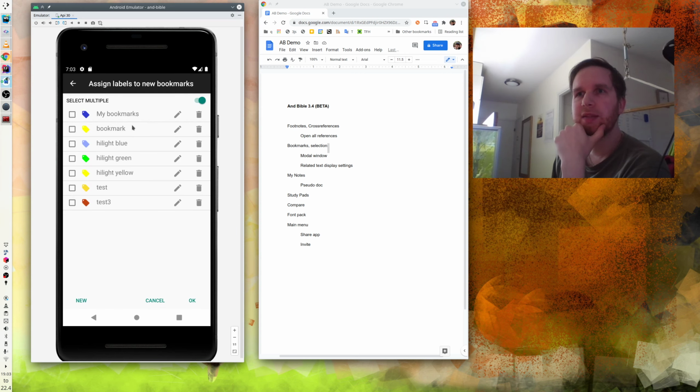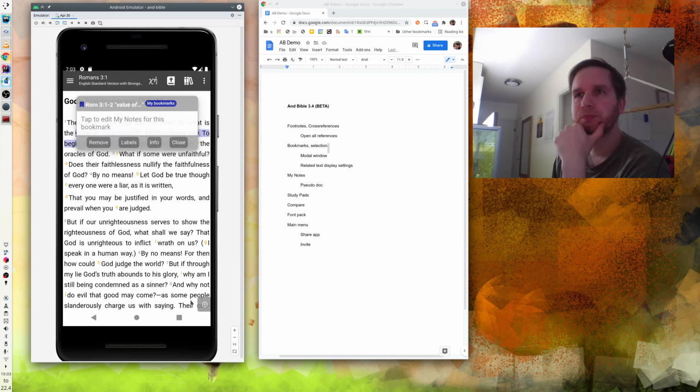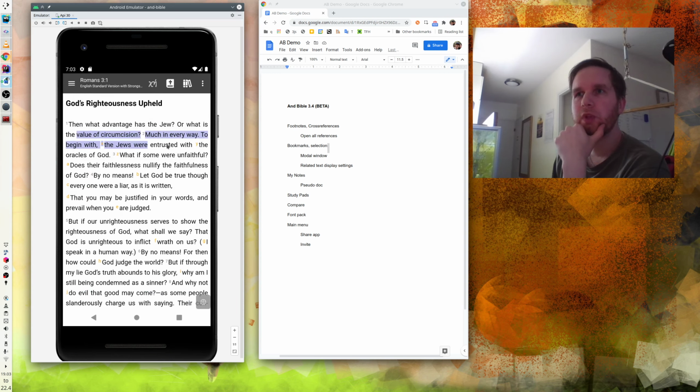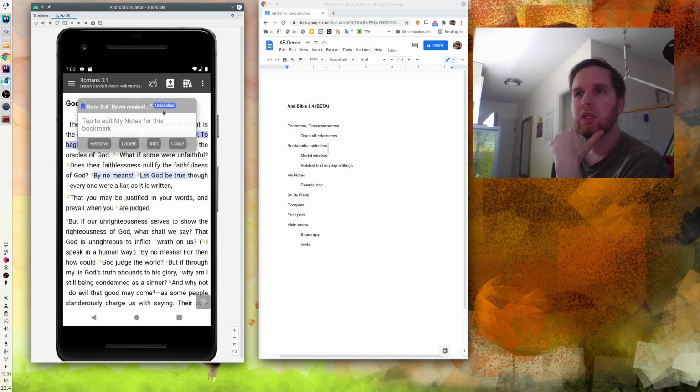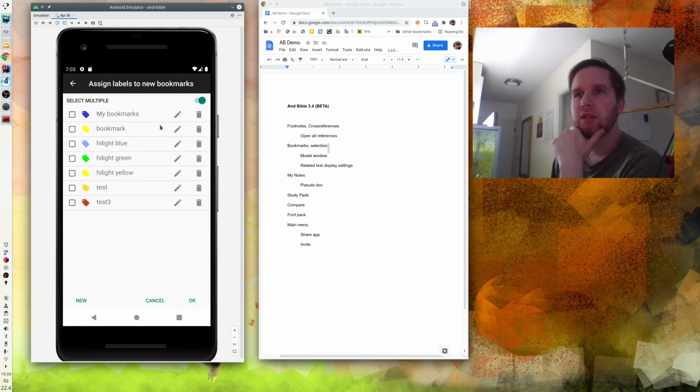Let's fix that. Let's change it to My Bookmarks. Now we have My Bookmarks group here. Let's create another bookmark. You see it is unlabeled, it is displayed in a different color. Let's fix that. Let's make it highlight green.